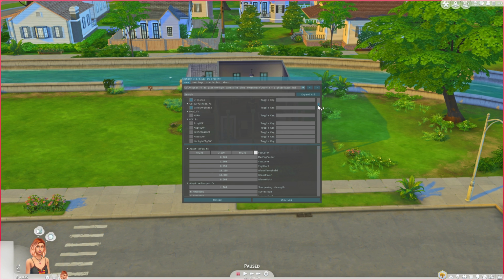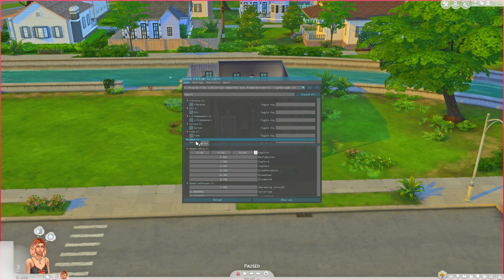Let me just do this. And I am not going to be using any of these. So I have used clarity actually. Let me move this up. Clarity. Perfect. So I've got, let me just toggle this on and off. Yeah, I don't want this either. So I'm just going to reorganize this. Excuse me. I'm just going to move this out the way.